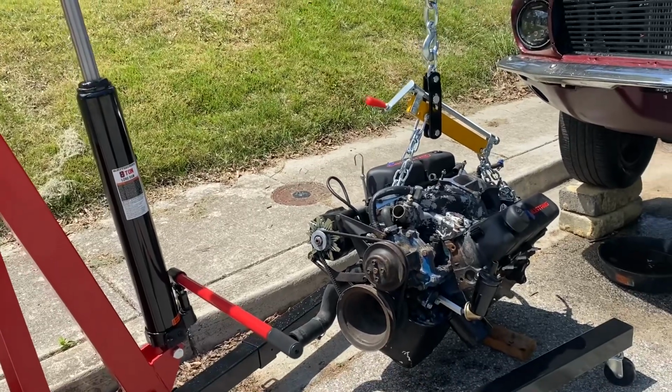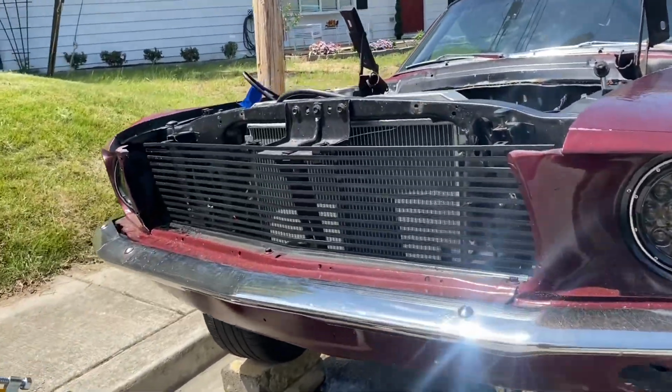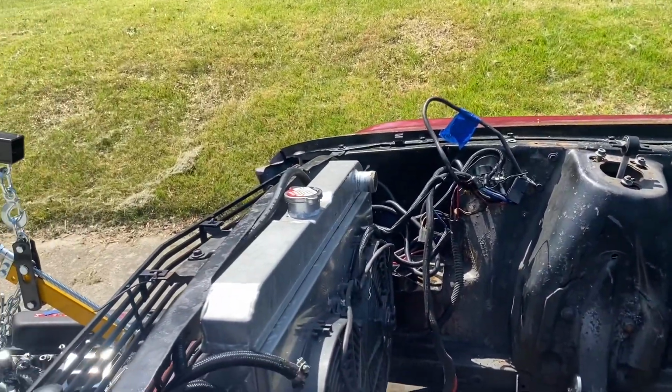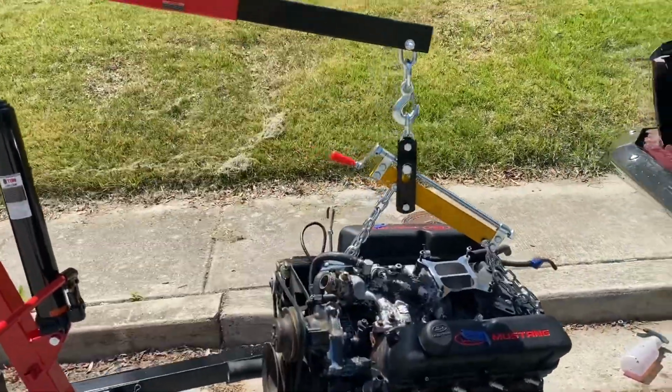I really want to paint some things, look over some things. And while I was doing the motor mounts, realizing how difficult that was for me, lifting it wrong, I was like, you know what? I already got to get this out, you know, to lift it to be able to get the motor mounts in.